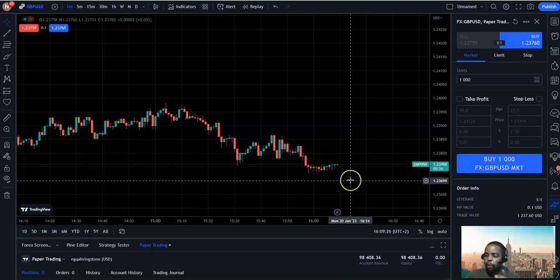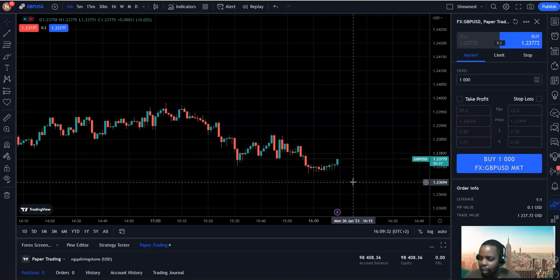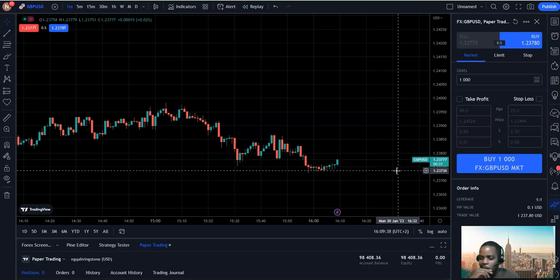Maybe on the MT4 platform it looks a bit different. They don't write 1,000. They have another lot size that they use. Now, Great British Pound, US dollar trading. I'm going to try to make some profits, but remember, this is an educational platform, so that people at the beginning stages can come and learn. This is just basic stuff. I won't be using very complicated tactics.